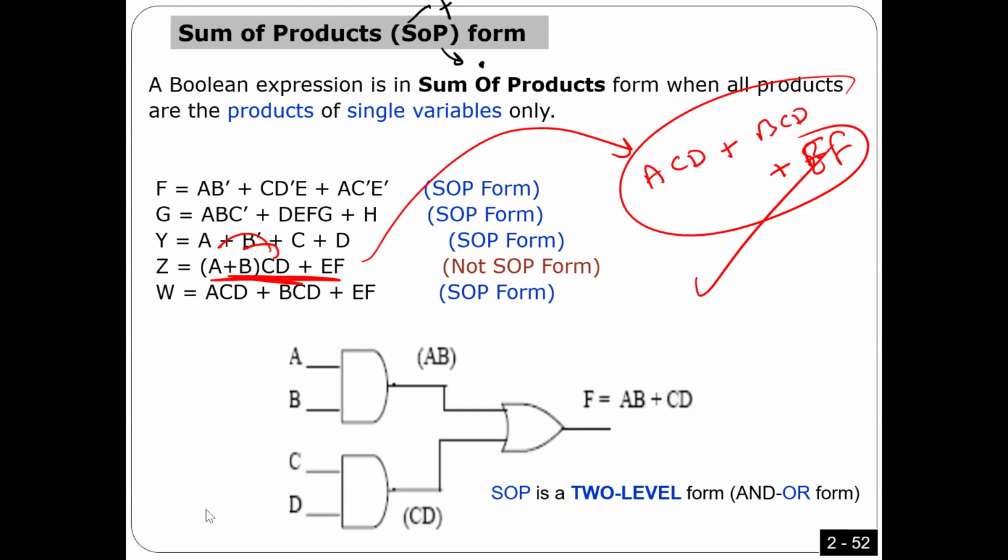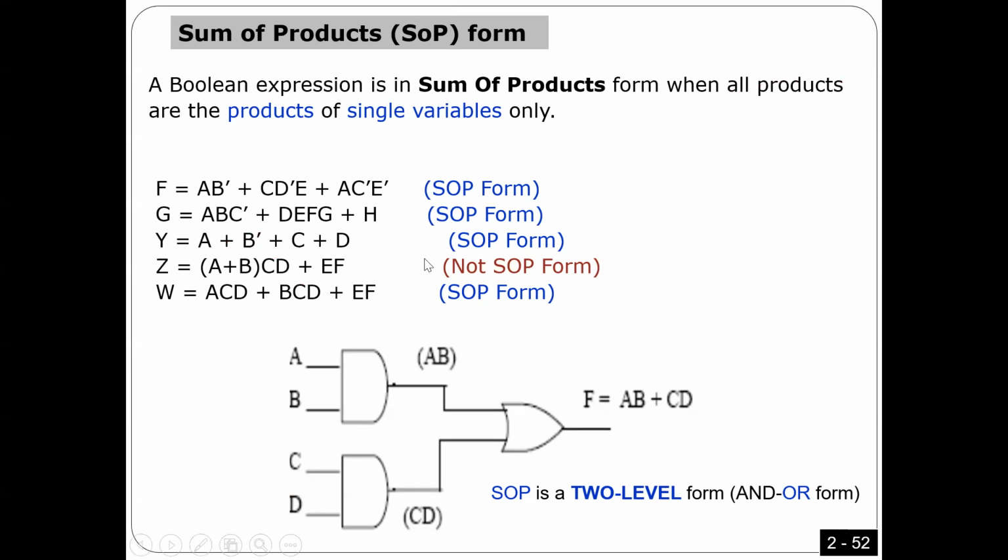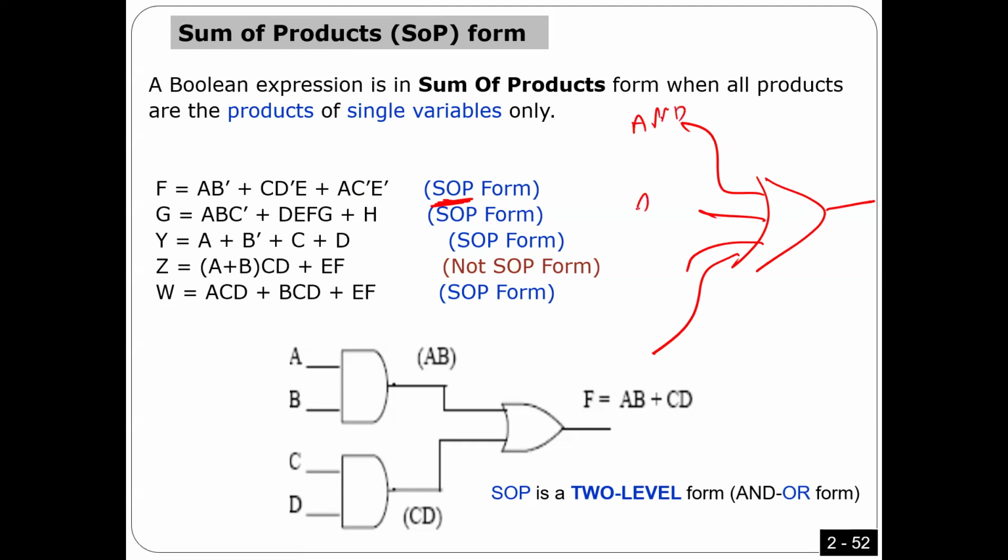So if you implement, look here, guys, to summarize what I'm saying here. If you have a function that is in sum of product format, how can I implement it using only one or? And then here I can use and. Anyone I can implement this one. So in this case, I can use only one or, and then here and or the variable directly. Okay, it's the same thing. So if the function is in this format, for example, something like a b or c d, here I'm going to use one. Always we have only one or, and we have multiple and, okay? So always we can implement it using this way.